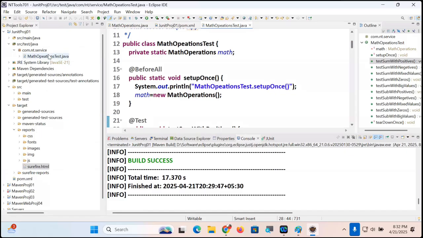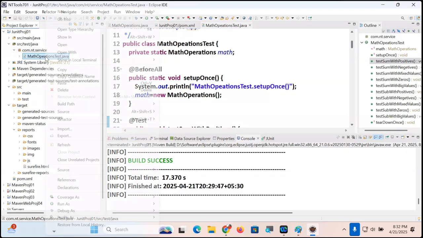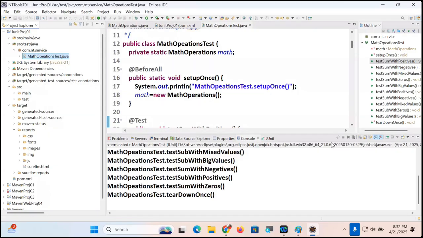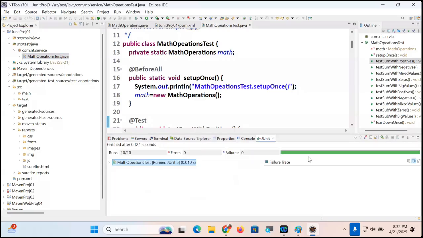MathOperationsTest, guys. Run as JUnit test. See, actually I should get an error, boss, but I'm getting a green mark now. One either on that side or this side is okay for it. That is the meaning of delta. A very popular word, boss, delta value.